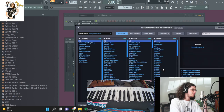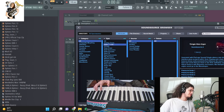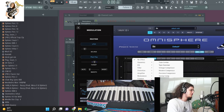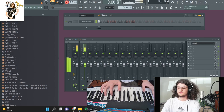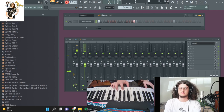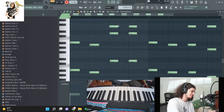So let's see, we're gonna try to find a cool sound. Honestly, that one was pretty fire. Gonna modulate the pitch a little bit, the LFO. So I'm gonna go on the aux, we're gonna put some reverb on it. I kind of messed up some of those, but I'm just gonna click it in.